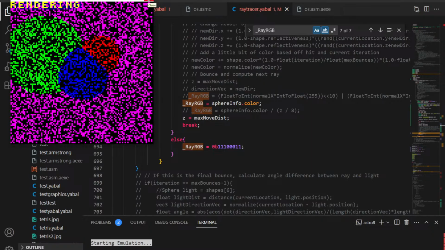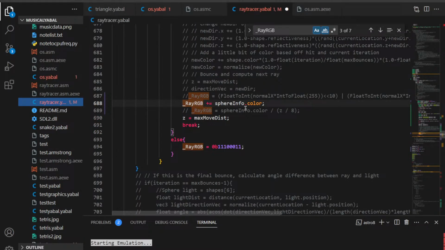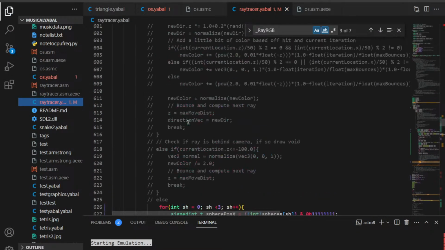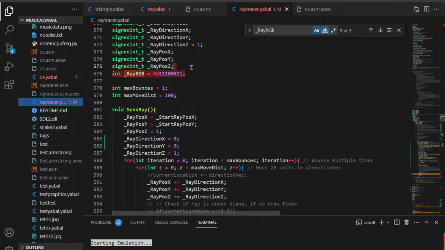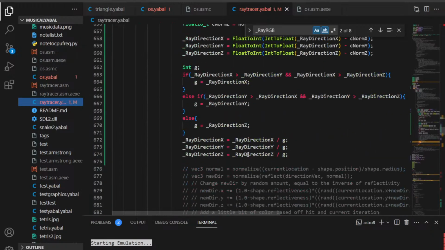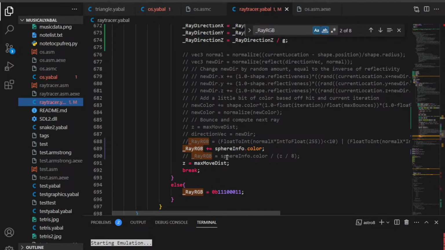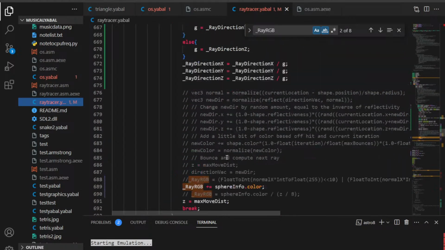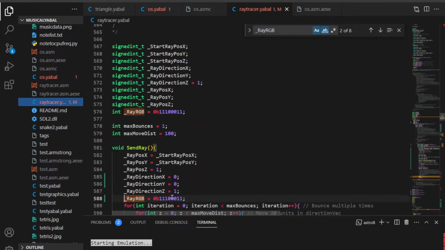And let's see. What I want to do is add the color to Ray RGB. Also probably want to reset Ray RGB, like here. Oh wait, no, let's set it equal to 0.